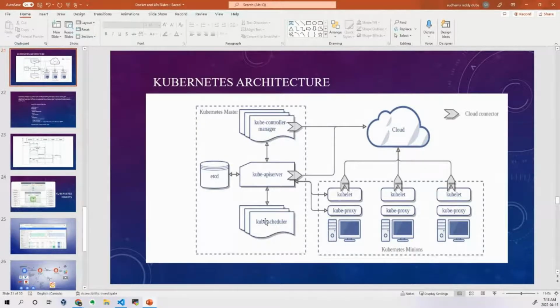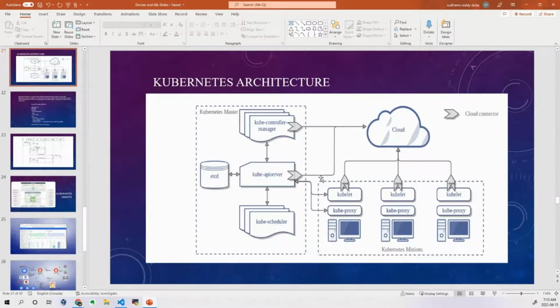Now one more question is, how will your etcd come to know that I have this many compute nodes, this many pods are running, and each pod is in this particular status? How will this information be known by your etcd? Etcd is just a key value pair store. It doesn't do anything else apart from this. So there is some other component which is fetching this information and giving it to your etcd. That component is nothing but the control manager. So it will fetch the entire cluster related information and give it to the etcd. Okay, that's how it is.